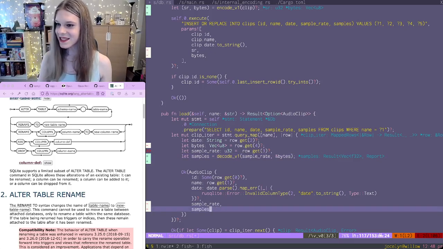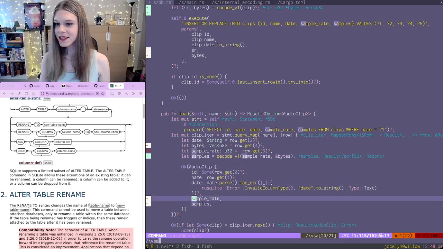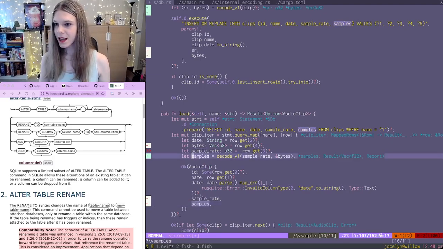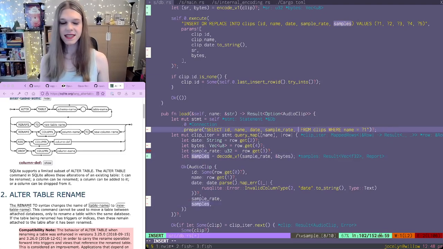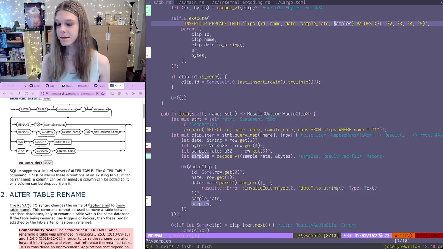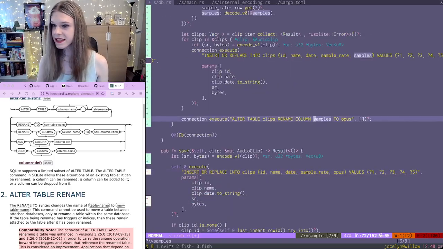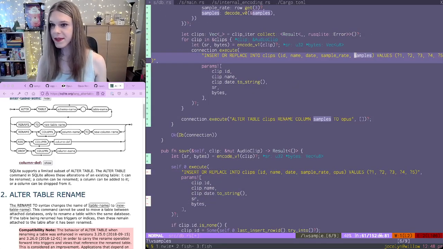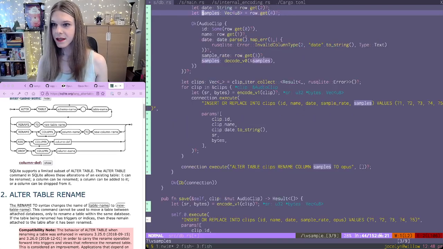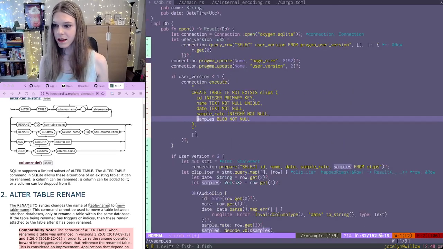Amazing. And we renamed samples. So I'm going to fix that and instead now use opus. This is still samples because it's before we renamed it. All right, let's see how this goes.